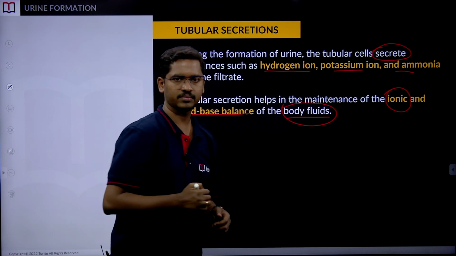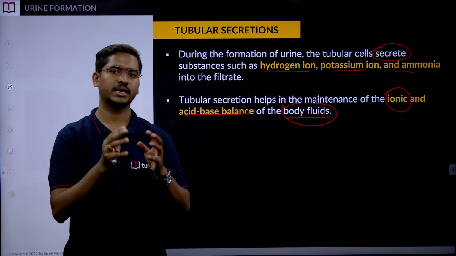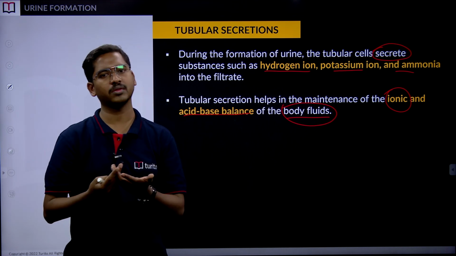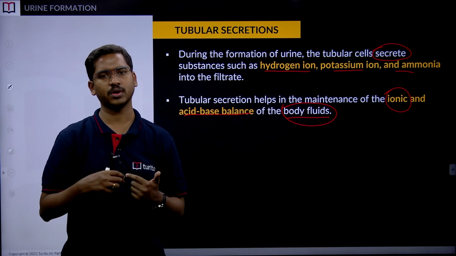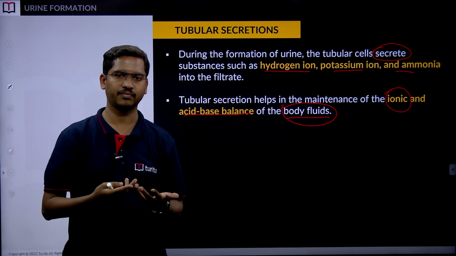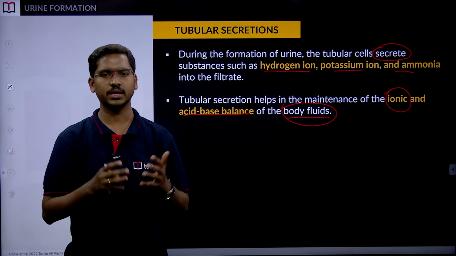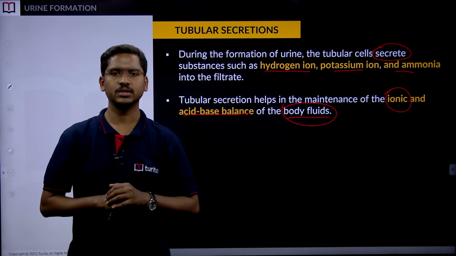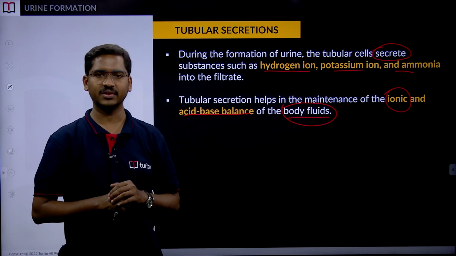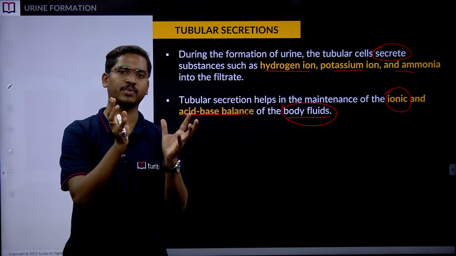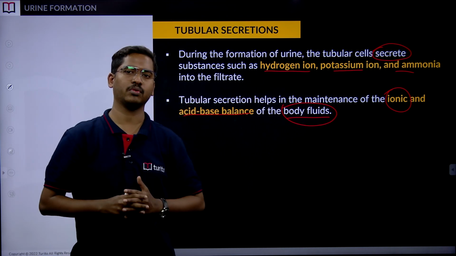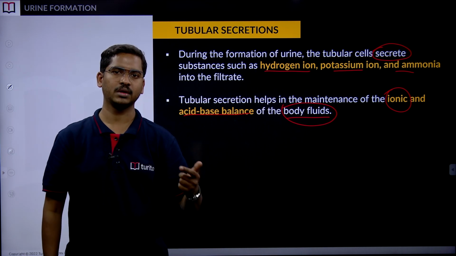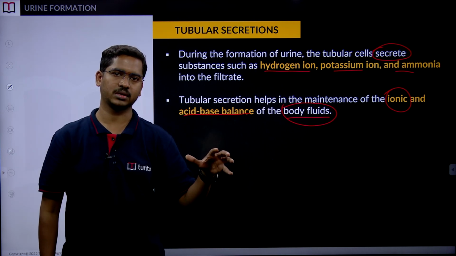body fluids, right. Now, you might ask me, sir, why is there a need to absorb everything, why is there a need to selectively reabsorb and again maintain the body fluid nature? That is a very valid question, but the thing here is, if you observe the structure of the nephron, it is only the glomerulus present inside the Bowman's capsule that is designed for ultrafiltration, okay. That is actually designed for ultrafiltration.